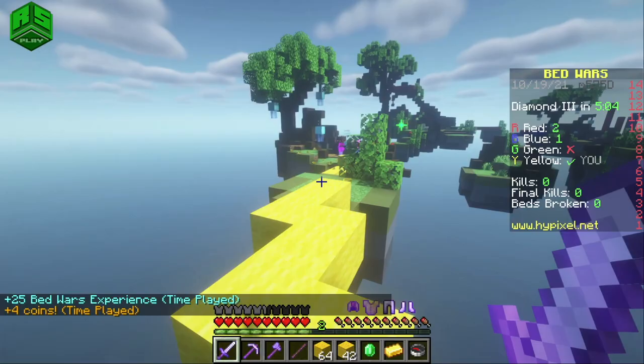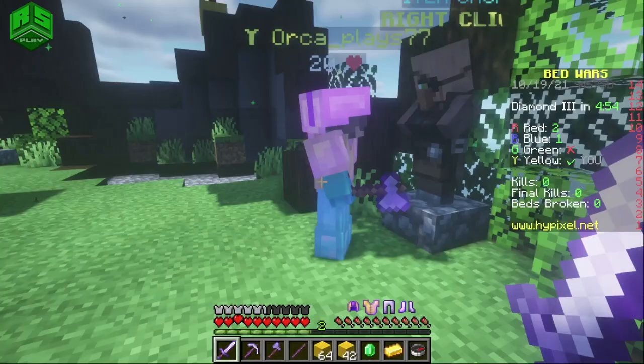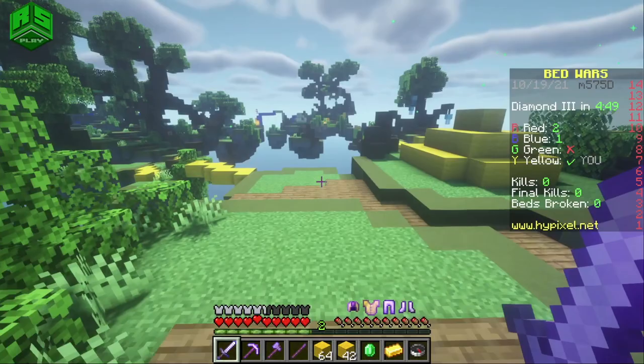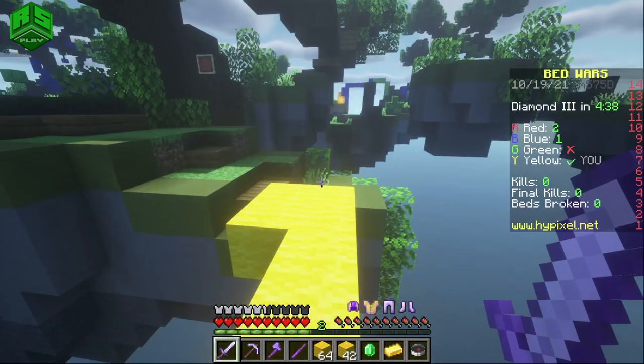Oh, I need to join in that battle. Oh, no, he killed him. Do, run. Dude. Number one, I need some of that diamond armor. It's like, once you purchase diamond armor, since it's permanent, then people will fear you.